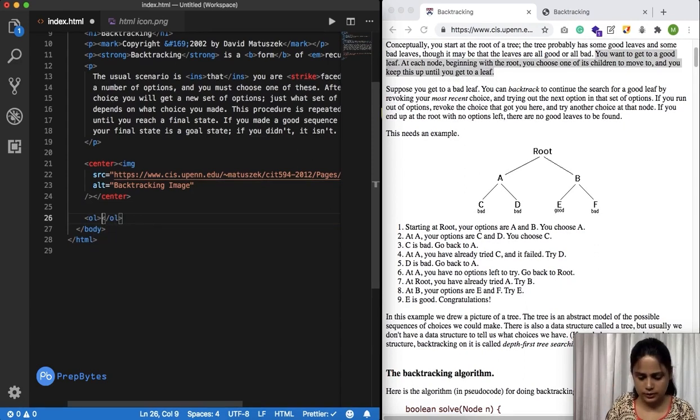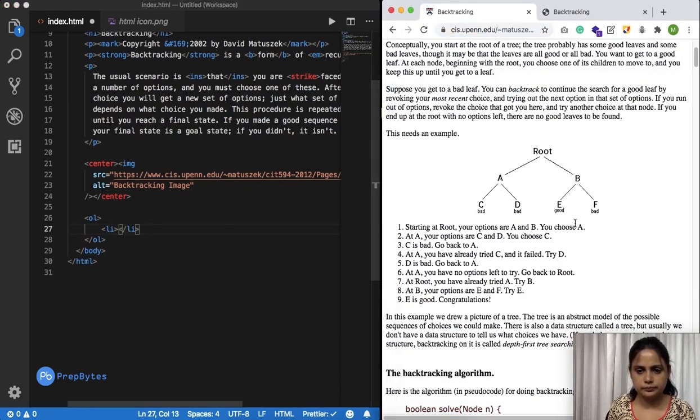This stands for ordered list, and inside this, let's say I have the first LI. Okay, let me copy paste from here. I'll put it inside.